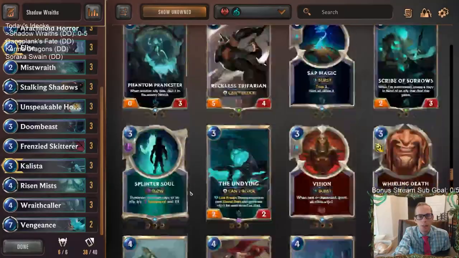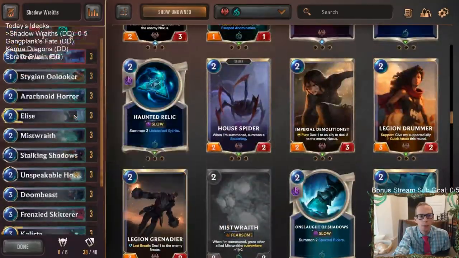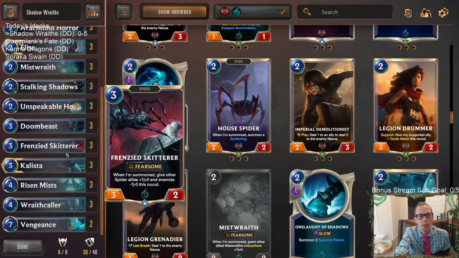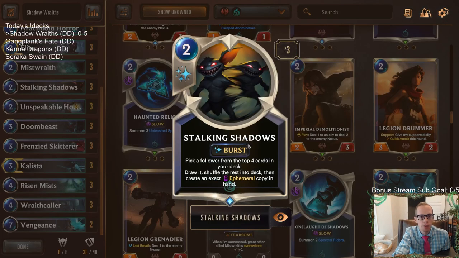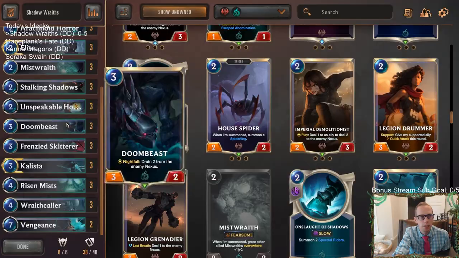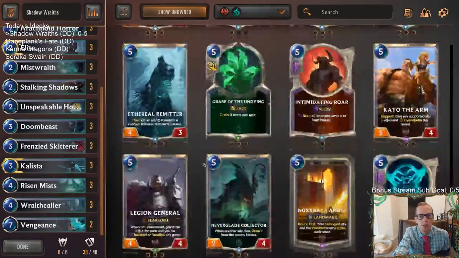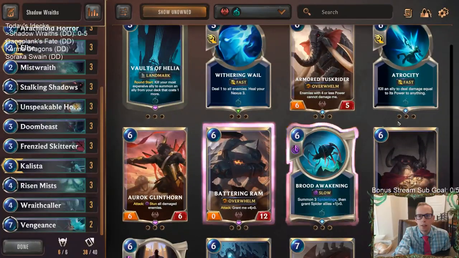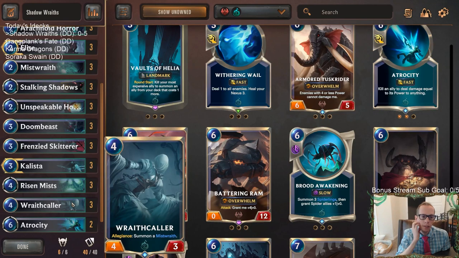I was thinking Atrocity. I was also thinking about playing a couple Demolitionists for the last part. I know we really don't want to play too much Noxus stuff, but you can find Demolitionists with Stalking Shadows, and it can give you some more reach with Doom Beast and Demolitionist. But honestly, Atrocity would make a lot of sense in here because of our Mistwraith ability.